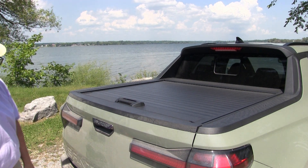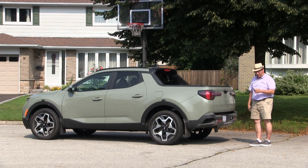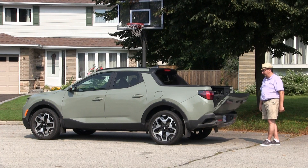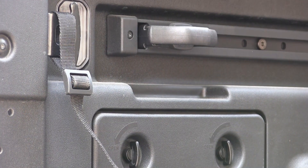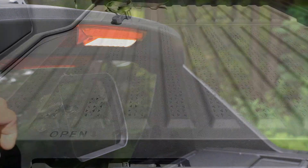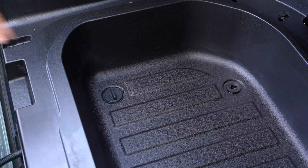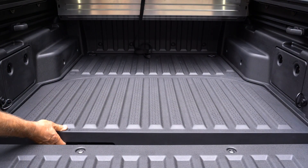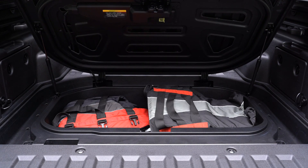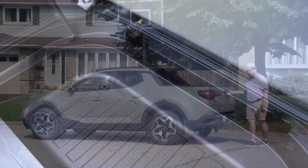The tonneau cover also has the ability to lock halfway, so something can be partially covered. The liftgate can be operated manually or with the fob — just pull it back, hold for a second or two, and it comes down nice and soft. Inside you've got storage on the sides, adjustable hooks, LED lights, and there's also built-in under-bed storage, similar to what you'd see on the Ridgeline. It's deep — you could put cold drinks and ice in there; there's even a drain plug. Great for off-roading to store dirty or mucky items.